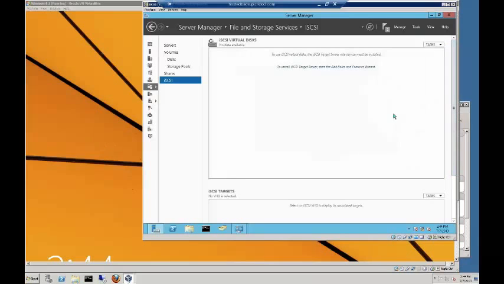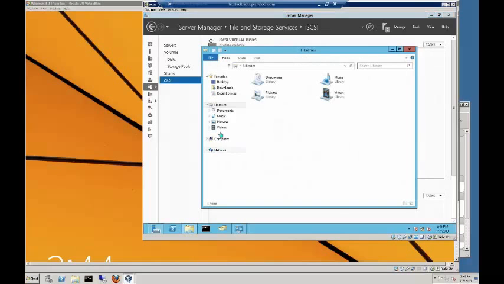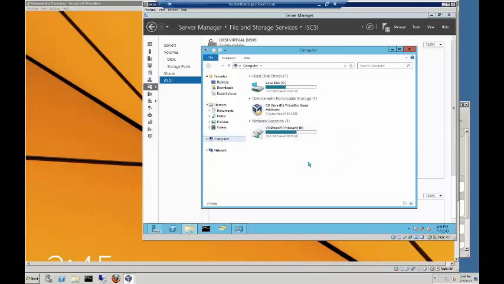So basically that means that other servers can connect to an iSCSI target on this particular machine, and they can add it as a local drive. So when they click on their file manager, their Windows Explorer, and they click on computer, they can have, for instance, their F drive or their G drive, whatever it is that they'd like, but it's really sitting on this particular server.